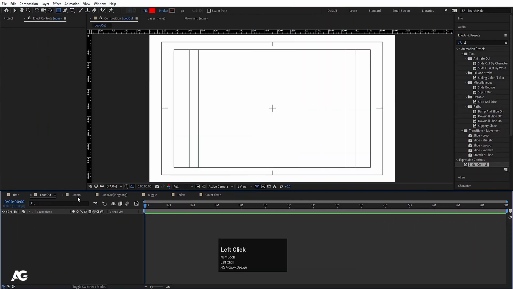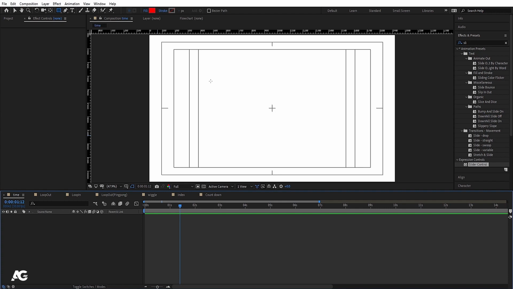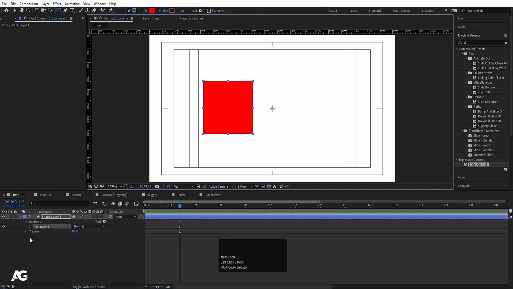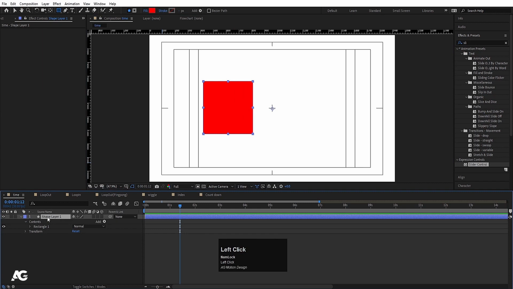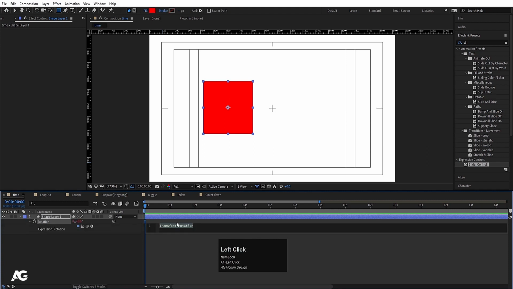I have created these 6 compositions and one bonus round, and each composition is for separate expressions. So over here I'm going to create one rectangle, and then I'll select this rectangle. I'll press Ctrl Alt Home to align the anchor point to the center, and then I'll press R for rotation. To apply any expression you simply alt click on the stopwatch, and then you can type whatever you want over here.